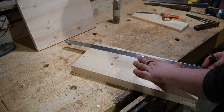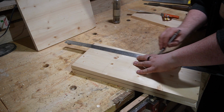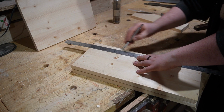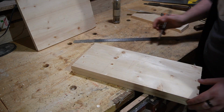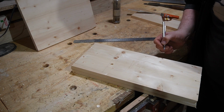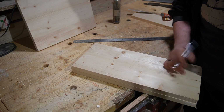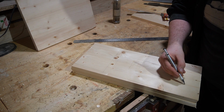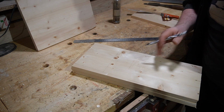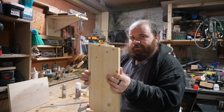and when I have this one cut, I'll just mark the other one off it so we get a matching pair. And I'll just make these long cuts, same way I made the cut at the back here, using my knee on my low stool. I'll go cut these and I'll come back and we'll do this detail here at the bottom. So now I have these two angled.